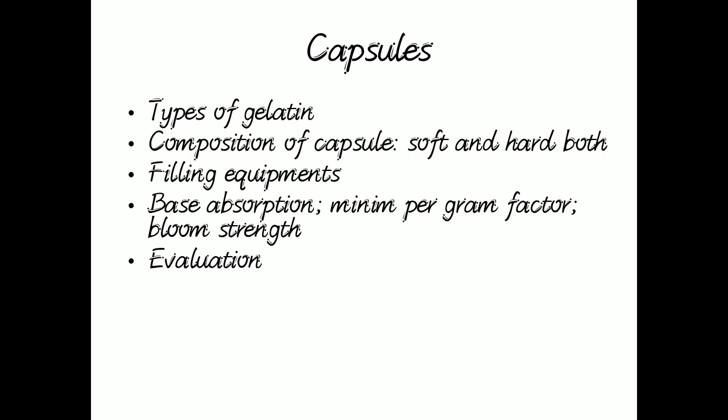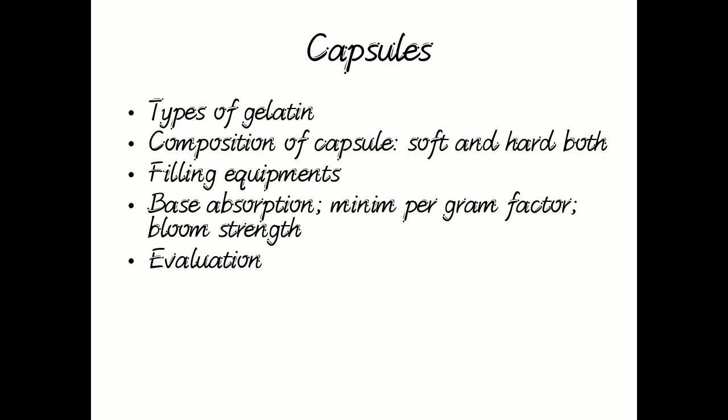The soft gelatin capsules can be prepared by either the plate process or the rotary die process, which was developed by Robert P. Scherer. The Norton capsule machine is fully automatic. Accogel and Stern machines can fill the powders as well as the liquids in soft gelatin capsules. Another important thing is base absorption value and the bloom strength, as we discussed earlier.